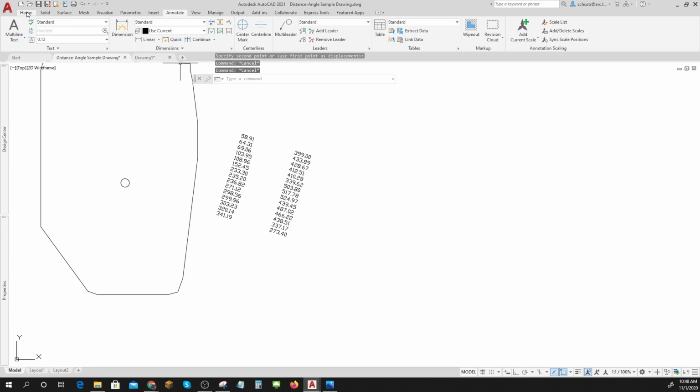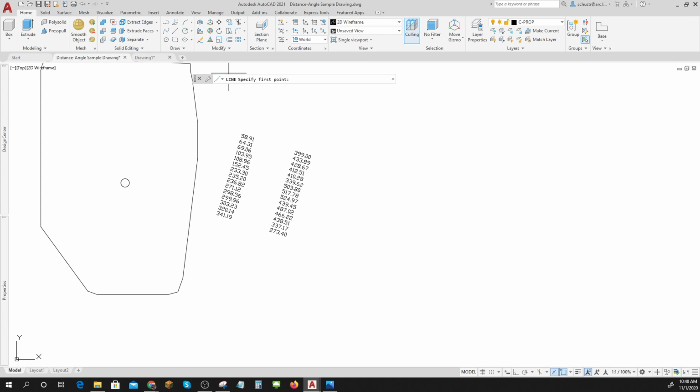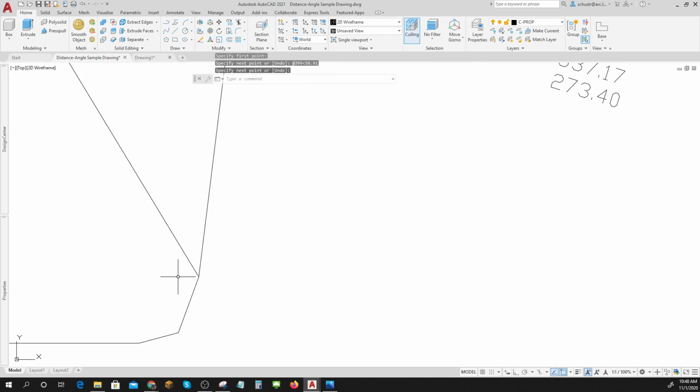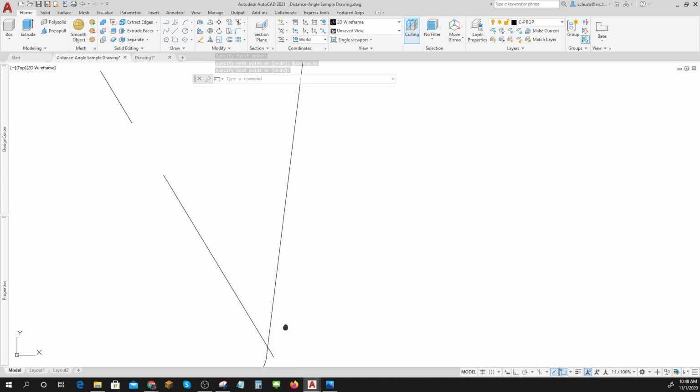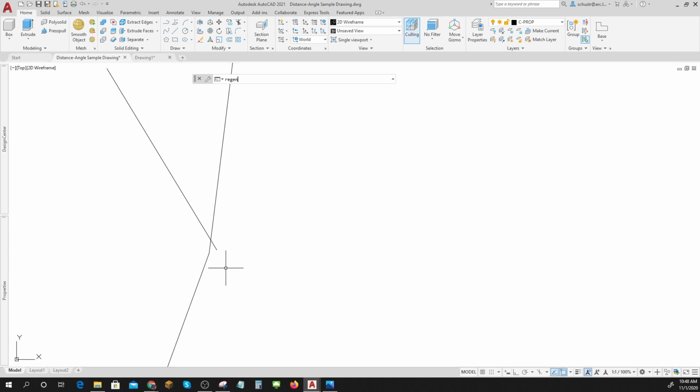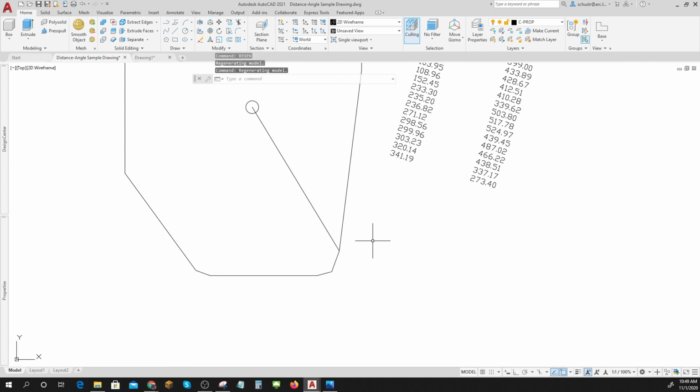So my first one, I can go back here, and I don't have a C-prop layer. You can do all your good layer work, but I'm going to make my first point right at the center. So I've got on here only my center showing up. I'm going to draw a line from my center, and it's asking me my next point. So I'm going to say from where I'm at, 399, that's my distance, at an angle, there's a little angle sign up there, 399 at an angle of 58.91. And you can see it there. Wow, I nailed it. Got that one right on, about as close as you can get. Okay, it's not off by very much. One of these was off a little bit, but it looks pretty darn close there when we get down to it.